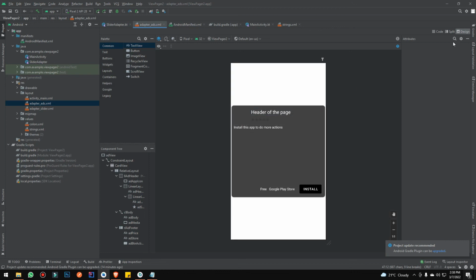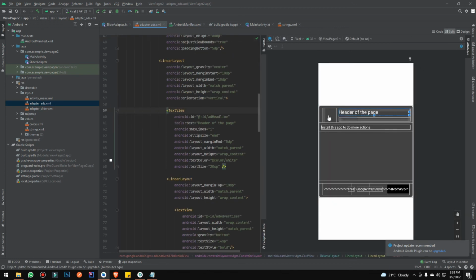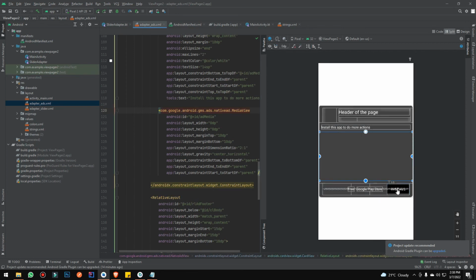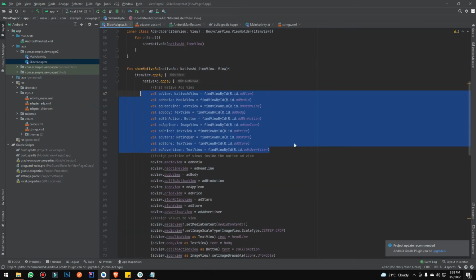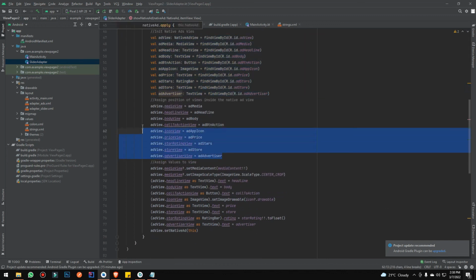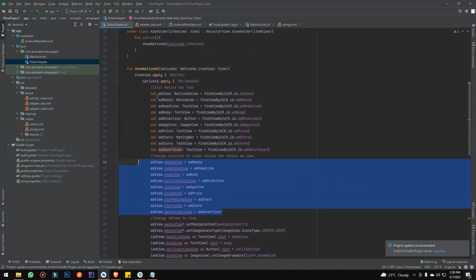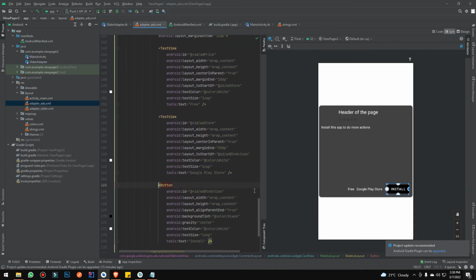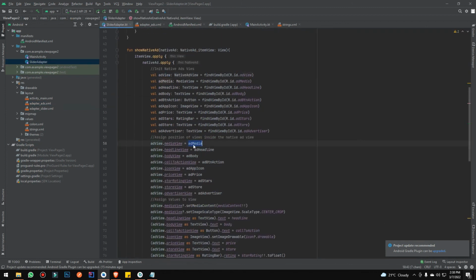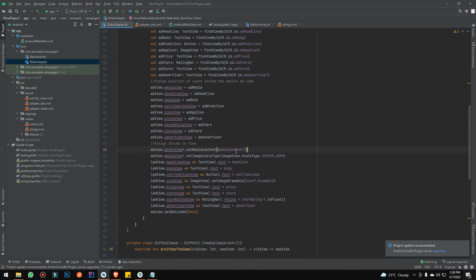All the views, like the header of the page, this image view, this media view, this button. So first we initialize all these views. After that we are assigning all the views to our main view. So the main view is our native ad view. So we need to assign each and every view to the main view, and then we need to provide the values.